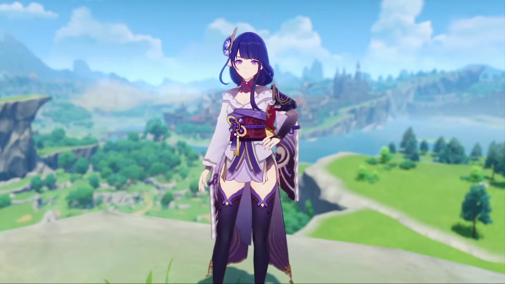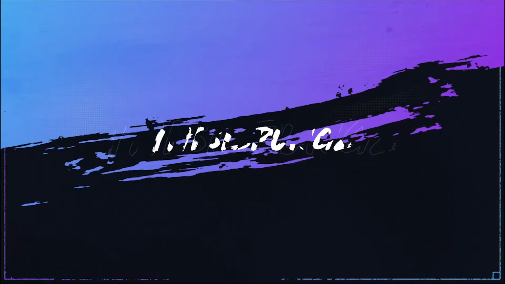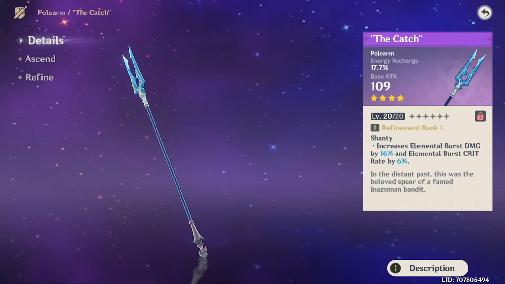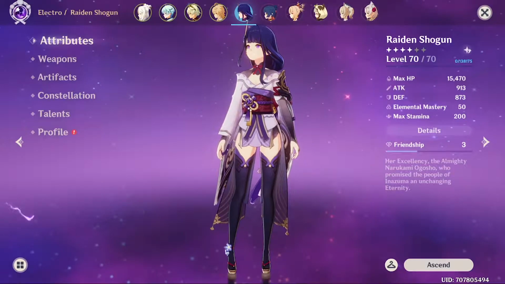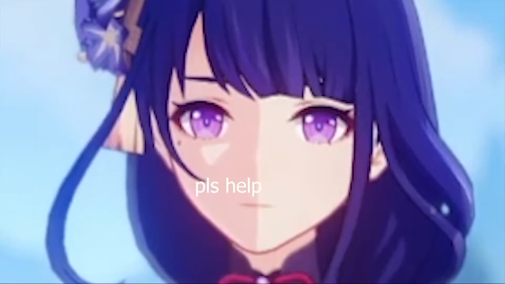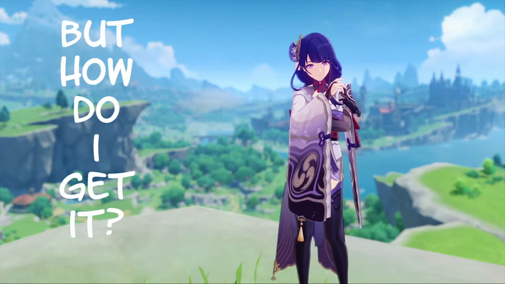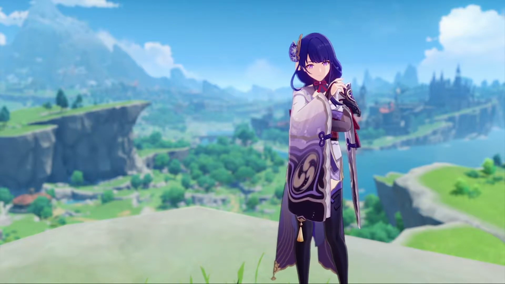If you want to know how to get the catch as quickly as possible, this video is for you. The catch is a new weapon which was introduced together with the fishing mechanic. It's a great spear weapon on characters like Bao and Xiangling, and in order to get it, you need to catch some fish. A lot of fish. So right now you might be asking yourself, how do I get it quickly if I have to fish a lot? Well, young and naive traveler, let's go over the steps right now.